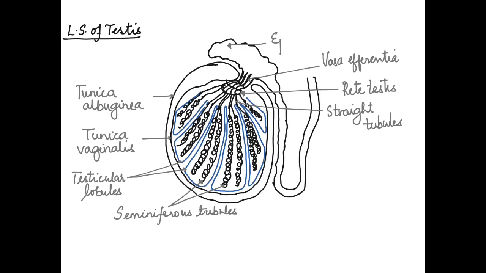That is the epididymis. The epididymis is the place where the sperms mature, and from here the epididymis forms another tube which carries the sperms to the urethra, called the vas deferens or sperm duct. This completes the LS of testes.